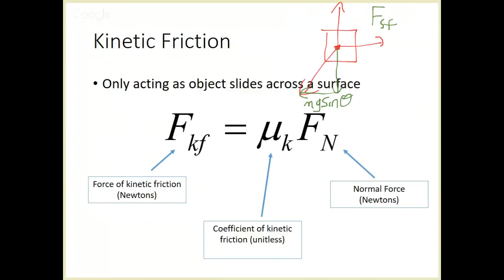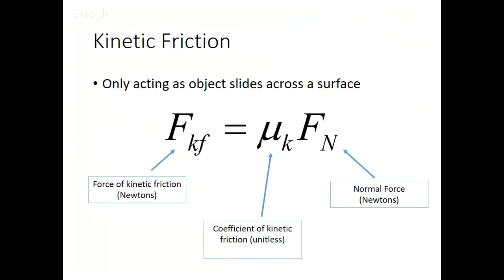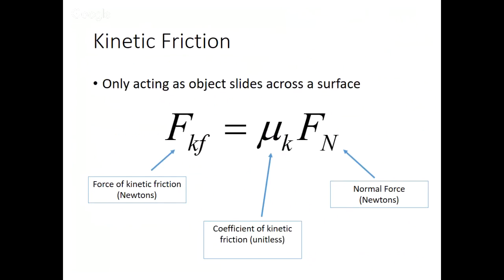So you can find the value of friction forces through your regular force diagram analysis. There's nothing wrong with that. And in fact, the force of static friction that you found in that problem wasn't even necessarily the maximum value for it. You found just one of those middle forces, somewhere between 0 and coefficient times the normal force. So you can always use free body diagrams to find individual forces, even friction. You don't have to use these equations to get there all the time.